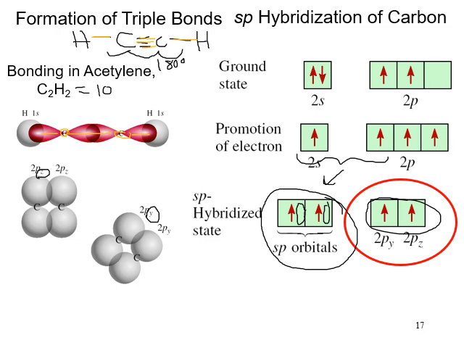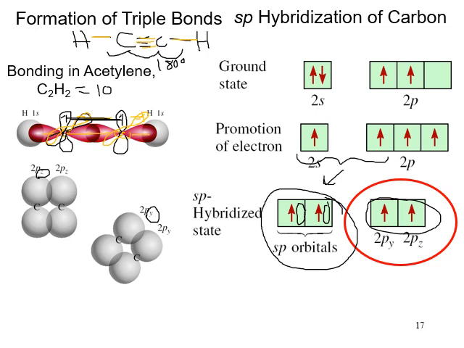To draw those funny pictures, you might think about these p orbitals that are unhybridized and have electrons in them. Then let me draw the other one. I meant to change the color here. And then here's the other one, and they also have an electron in there to overlap. So these two behind here might form a bond when they overlap, to be one of the pi bonds. And then these up top here would overlap to form 3 bonds.